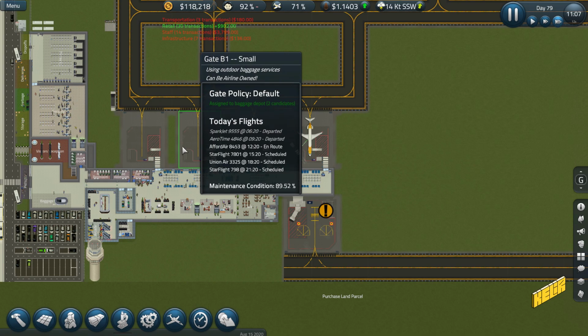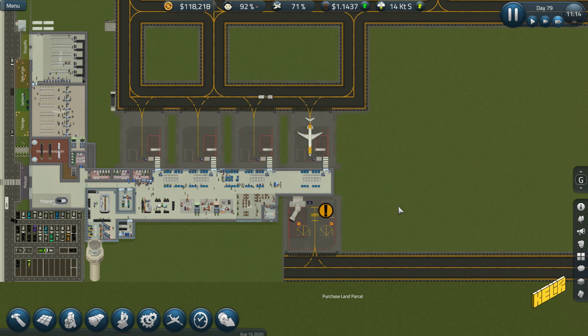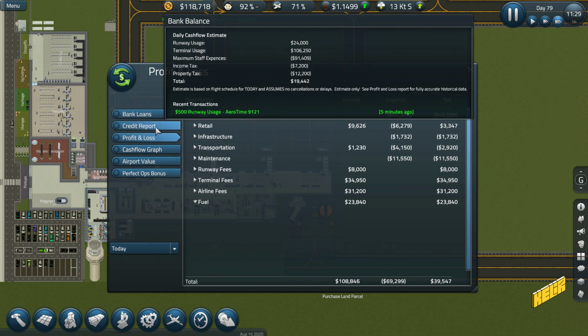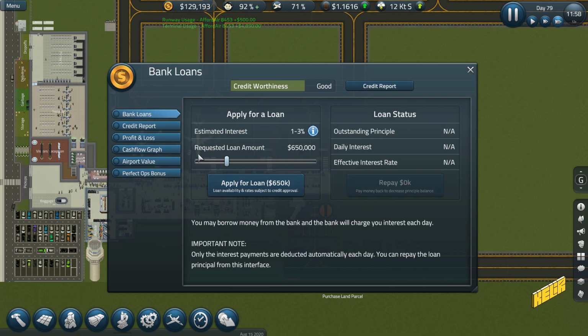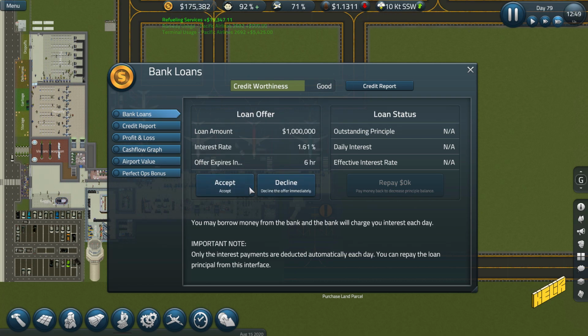I might want to borrow a little bit of money just so that I can finish this part of things, and also because this credit history of 14% is because I haven't borrowed money. At least that's what I think it is. So let's see how much we want to borrow. We don't want to borrow a lot. We could definitely borrow $1 million and then pay it back. Shouldn't be a problem. So let's do that. Let's apply for a loan.